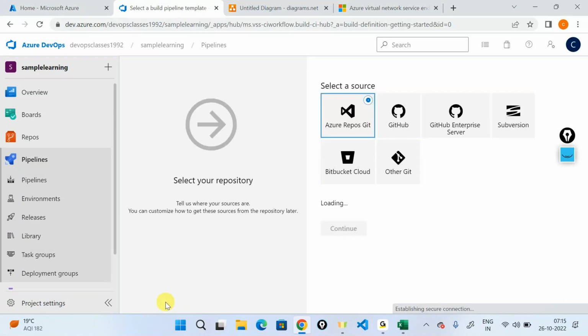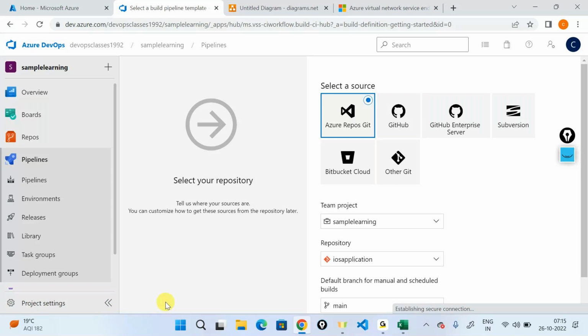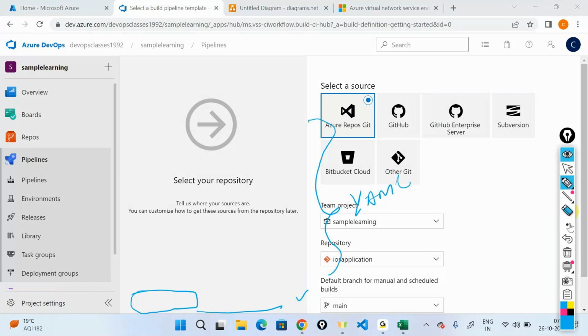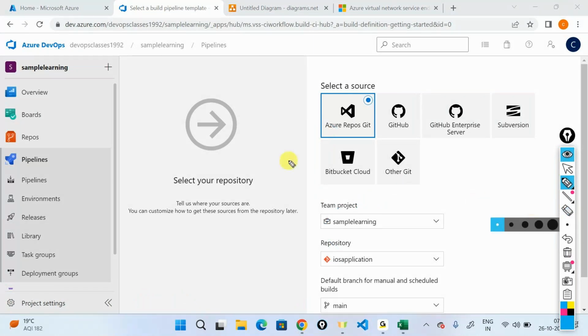Now the very first thing it's asking is: can you tell me where your code is? In which source control have you placed your code? Is it the Azure repository? Is it GitHub? Is it something like Bitbucket, or other Git?